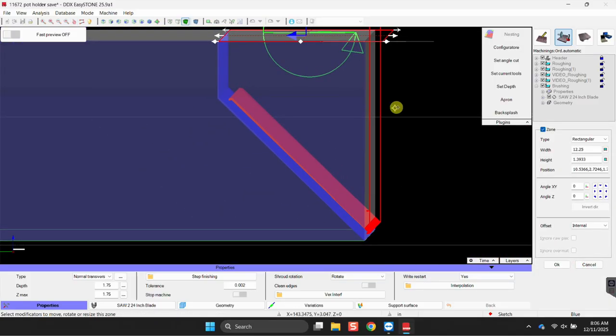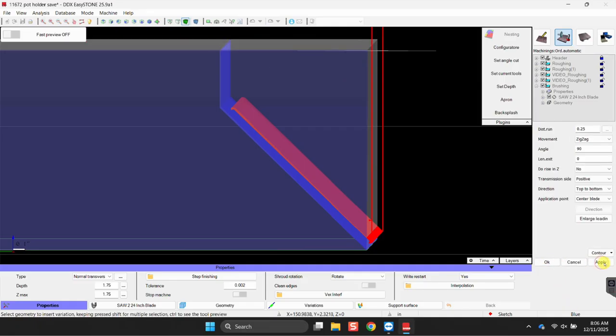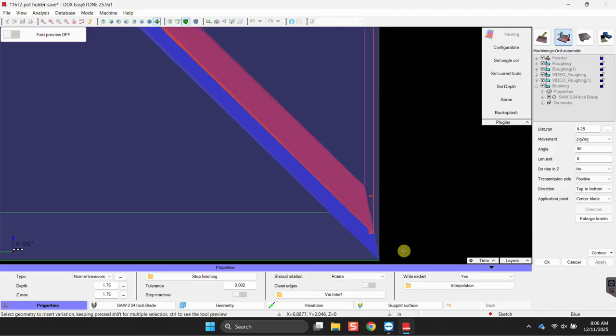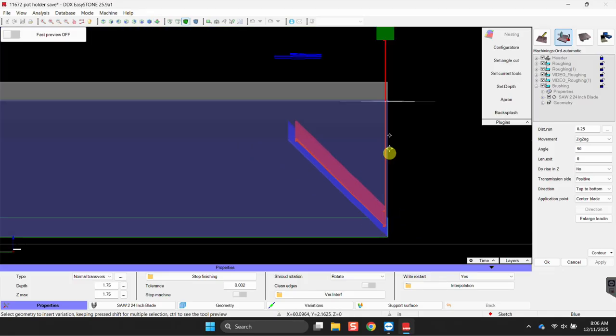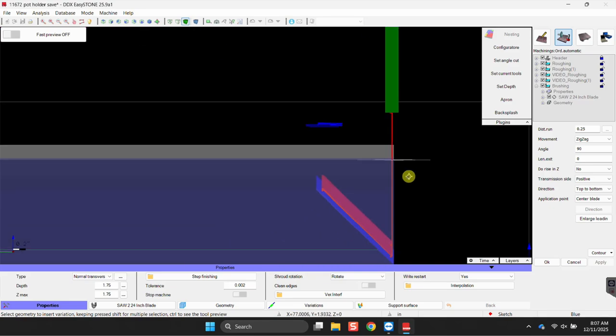Let's just focus on one side at a time. Oh, this is actually a pretty nice view from here. I really don't need it all the way out there. So let's bring it back. Okay, that's probably getting pretty close. Yeah, that's half the blade on, half the blade off. That would probably be sufficient.